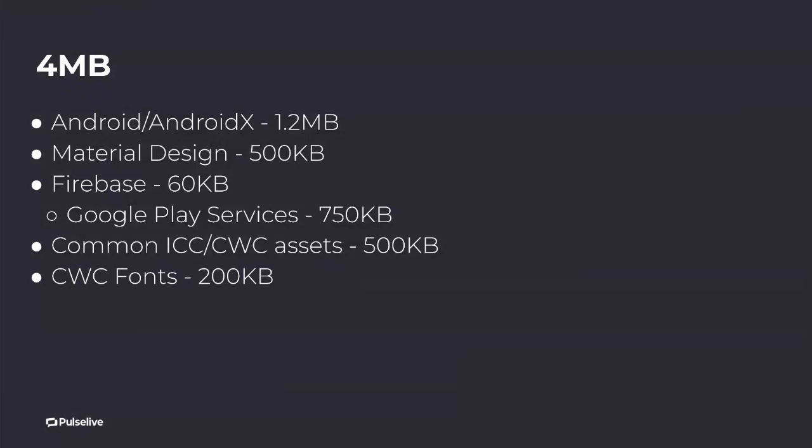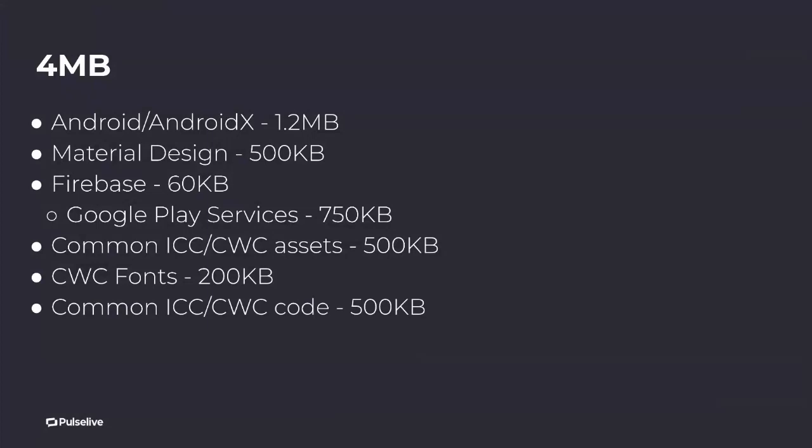Because they're proprietary, we couldn't use downloadable fonts, so we were stuck with bundling the TTF files in, and they're huge. At one point, this was 300 kilobytes, and then I found that the medium italic version of the font was used by exactly one text view in one place. So I said to the designer, I'm sorry, I need those 100 kilobytes. That medium italic is going to have to go. So I just changed it to medium. No one noticed. But yeah, I managed to cut 100 kilobytes out just by removing a font that was used in one place in one text view.